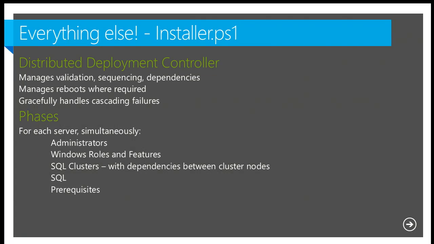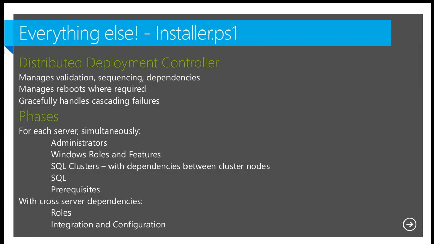SQL clusters actually do have some dependencies. So if you do install in a multi-node cluster, it will do an advanced SQL prepare installation on all of them simultaneously, and then they'll wait for every node in the cluster to complete, and one of them will then do the advanced complete. So there is a little bit of dependency check in there. Then if there are any standalone SQL instances to install, we'll install those, and yes, it will install multiple instances on the same server if that's what you've specified in your variable file. Then it will install all the prerequisites, and then it waits.